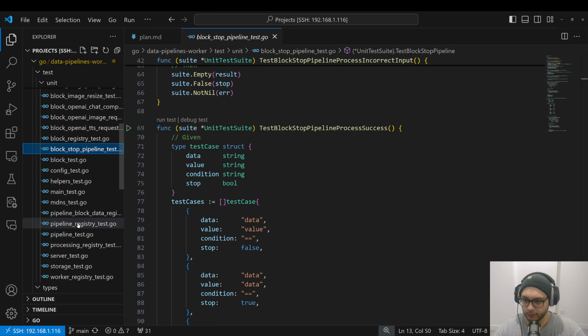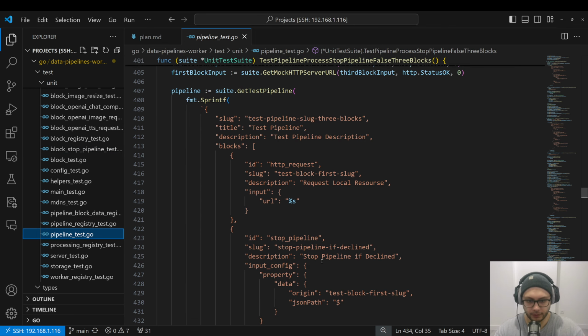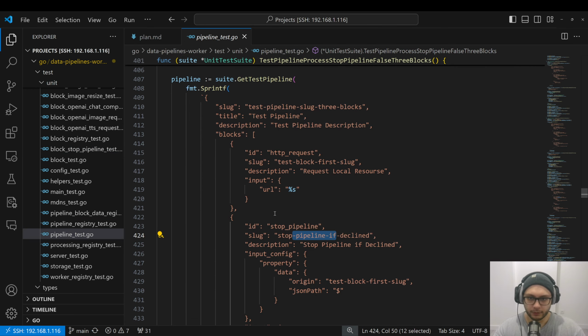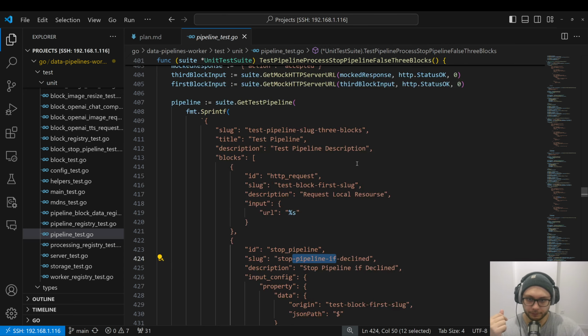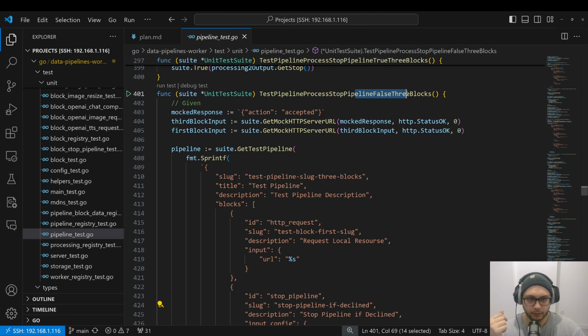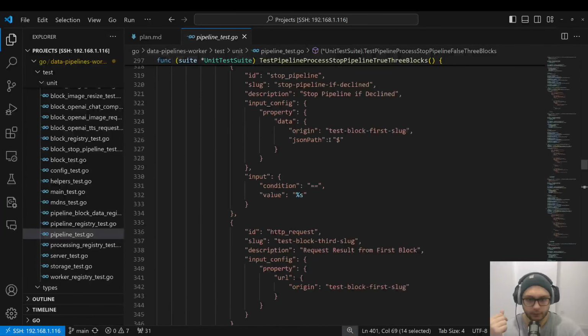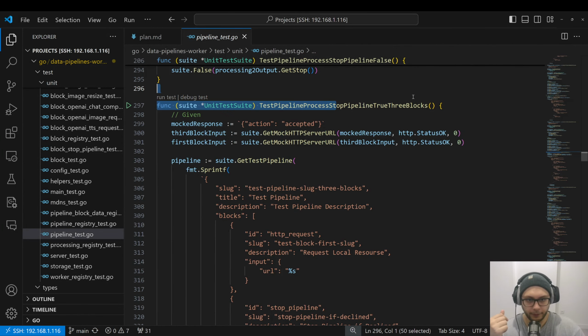I think there is a better test in here. Yeah. So let's assume I need to stop processing when some condition was met. In here, there was a better test. Yeah.